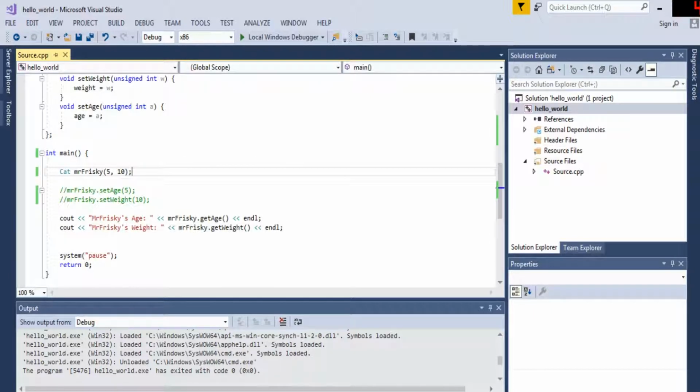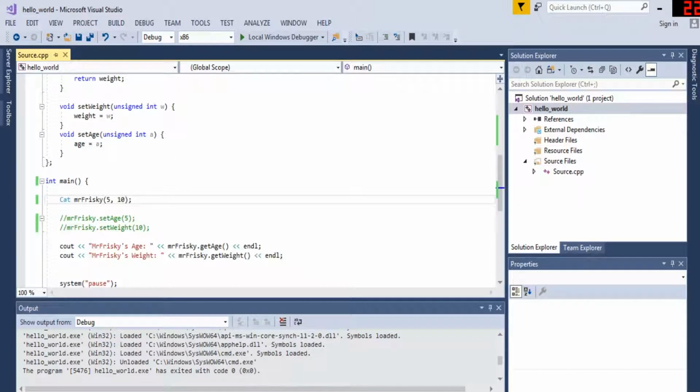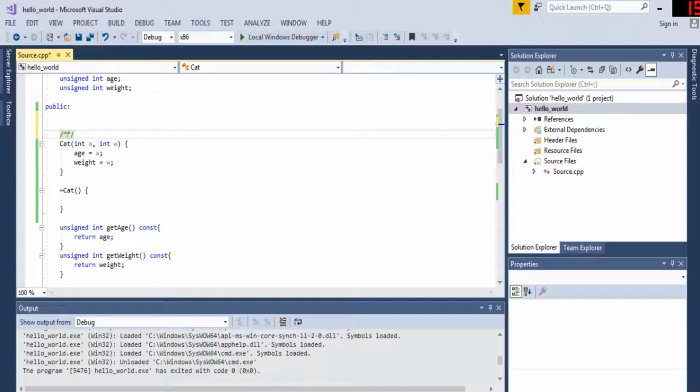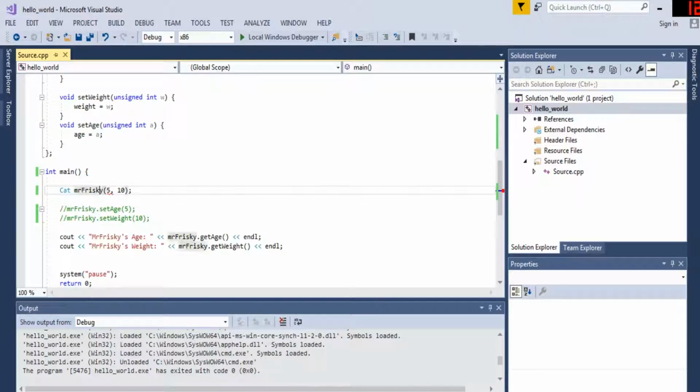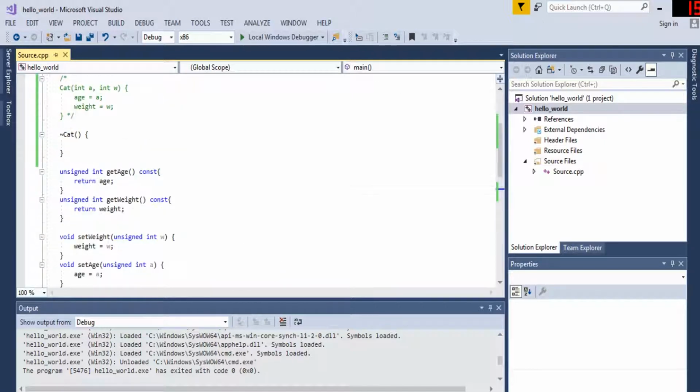Now let's talk about default constructors. Before we created a constructor, in C++, it's given to you already, called a default constructor. A default constructor basically is a constructor that takes no arguments. So if you didn't have this constructor, let me just comment this out, to initialize your cat you just do Cat Mr. Frisky, and that actually just called the default constructor, which is a no-argument constructor.